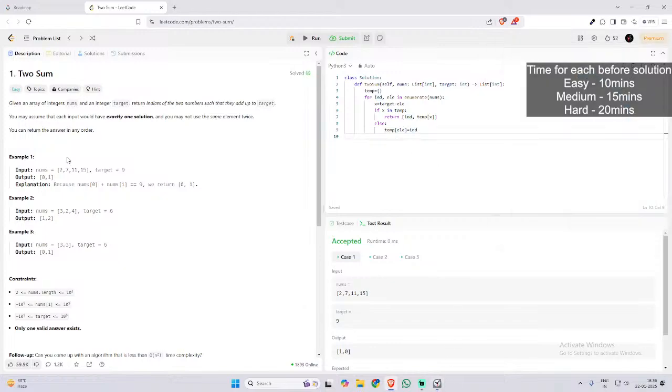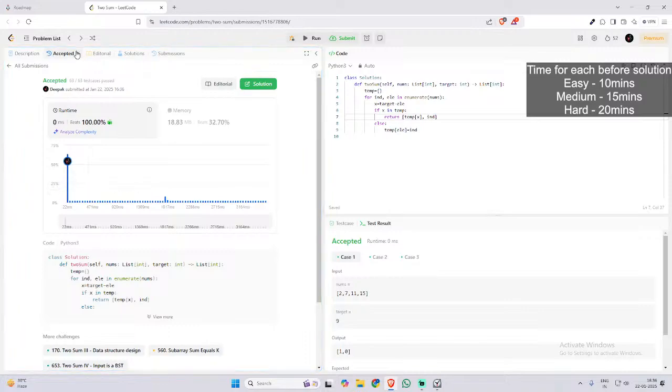So what I did here was, first it'll take 2, it'll see 9, subtract it, which is 7, which is not already there in temp because temp is empty now. So it will add the 2 and the index it was at, that's 0. Next, coming to 7, we'll subtract it and see how much more is needed. That's 2. 2 is already there in temp, and its index is 0. So it will return the current index and the index of the element. If you want it in the correct order, it will be like this. Yeah, as I thought.